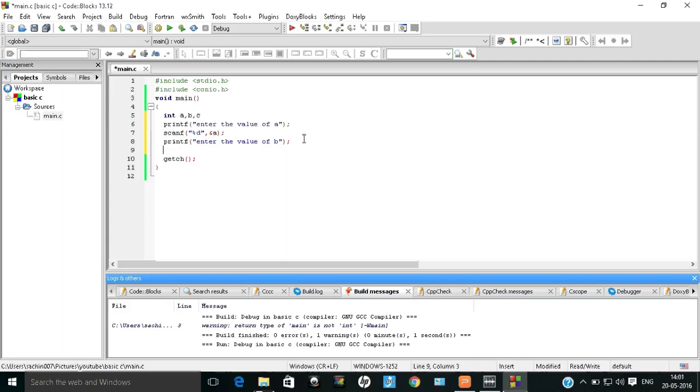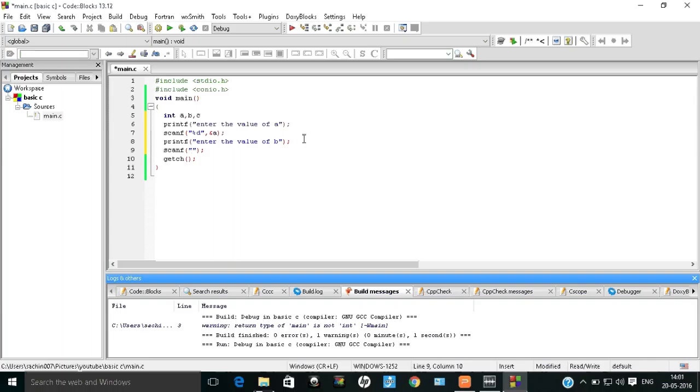Then again we have to write scanf. It should have a bracket, it should end with a semicolon and have two quotation marks.